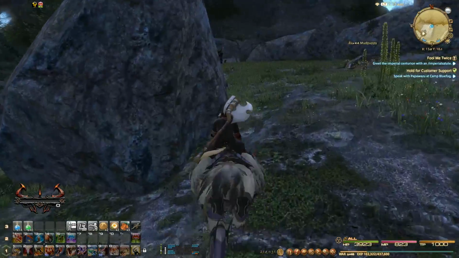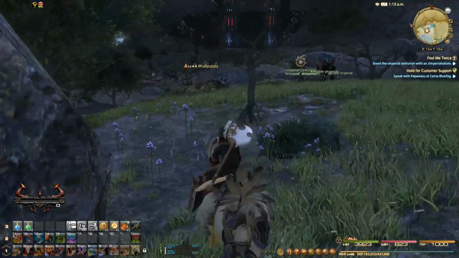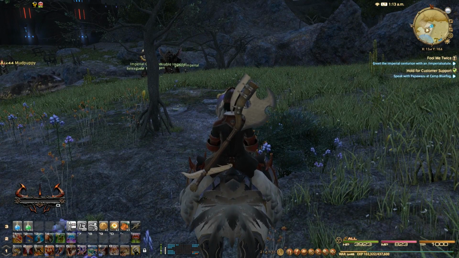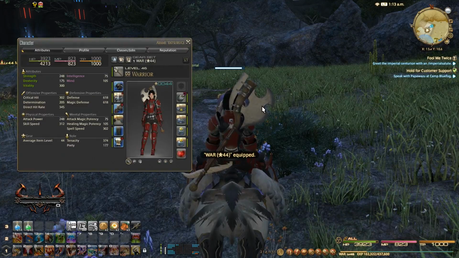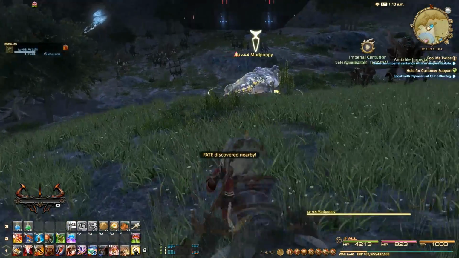Slip past the mud puppies. And there is our Imperial Patrol. Well, let's swap back because I'm probably going to need to kill that mud puppy.